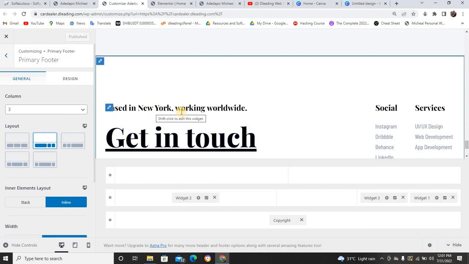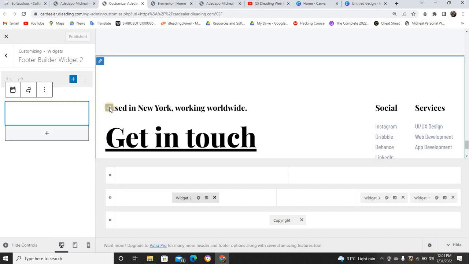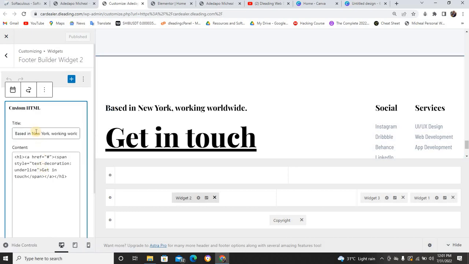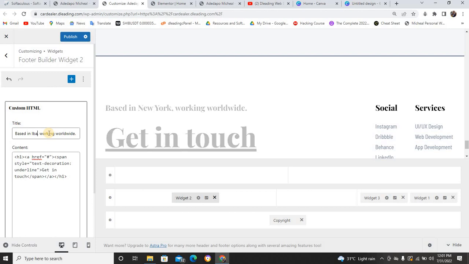Now, the first thing I want to do here is change this, based in New York. Just click on this pencil. Can you see this pencil icon? Click on it, and when you click on it, it's going to show you something here. All you need to do is come here and click on "based in New York" and change it. This guy is based in Ibadan. I'm based in Ibadan. Currently I'm in Lagos, but I will put that Ibadan is where I'm ranking for, and that is why I'm going to write Ibadan here.